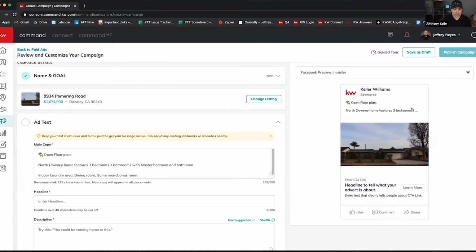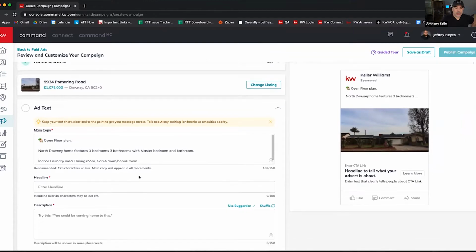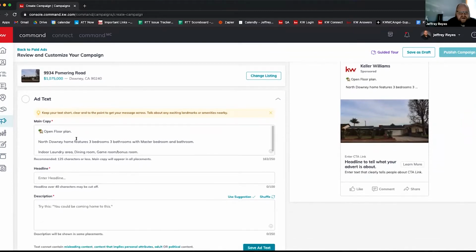I don't know if you've seen that before in ads, but you see it and you click it, it expands, and they interact more with it. And so your engagement scores and stuff like that will increase. So I'm going to try to create a little bit of white space inside of your ads.